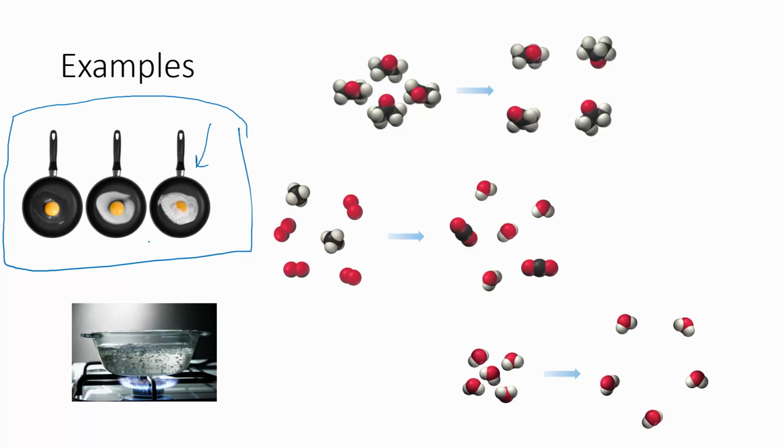But we can apply the idea of, if we change the temperature, will it go back to what it started as? Or is there any way to subdivide it or chop it back up into pieces or separate the pieces to get it back to what it started as? And no, there really isn't. There's no way to uncook an egg just by changing temperature or anything like that. It's kind of like a cake. You can't just cool the cake back down and get flour and eggs and butter and sugar back again. Once you put all that together and it's mixed, there's been some chemical changes that have occurred. And that makes it a chemical change.